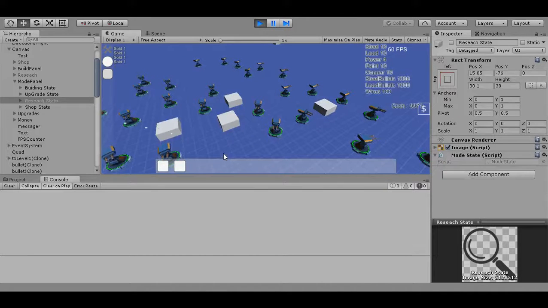It does mean you only get one. You can't instantiate multiple copies of it. But like I said, who wants a research panel 3 or 4 times? It's going to have the same stuff and everything else. And there's other things that you can do about it. You can make this multiplayer and still use static classes like this. You just have to do a few extra lines of code to block out anybody else from doing certain things. Like, if this is mine, do this. If it's not, don't do anything.